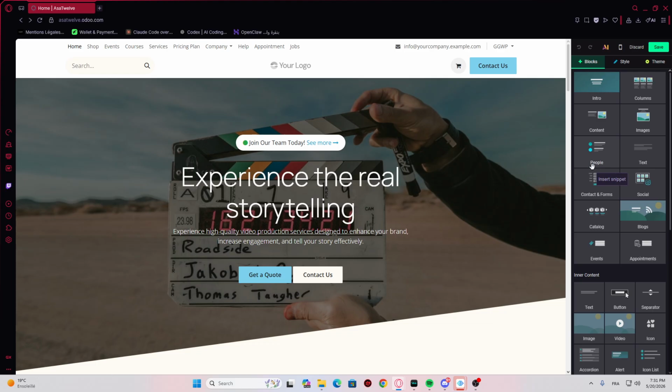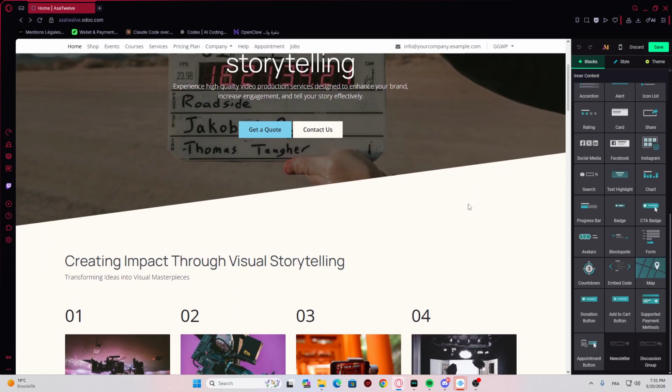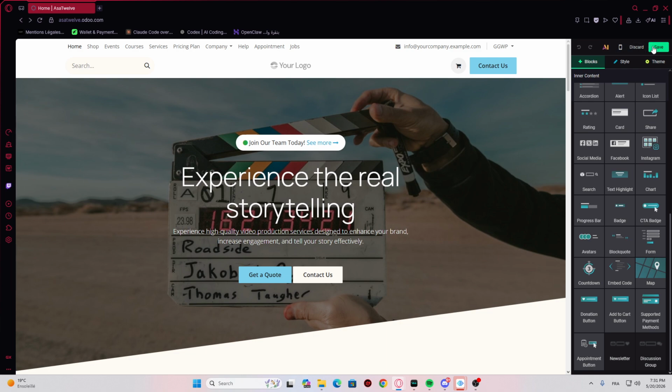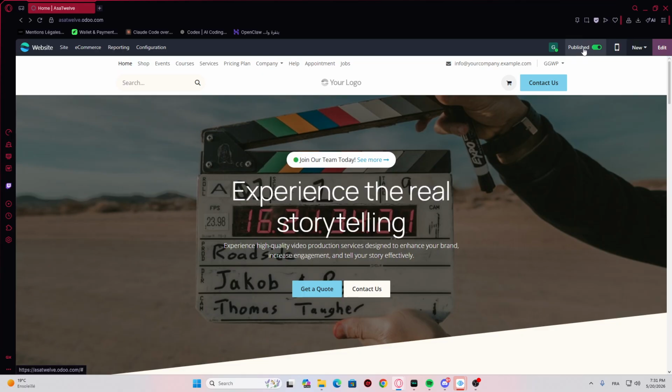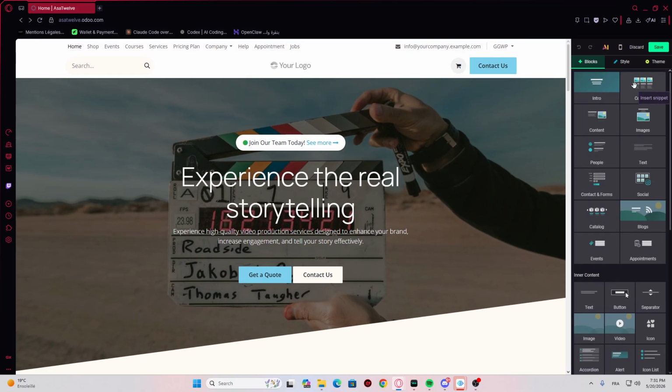And then you will need to understand the builder layout. So you will see a live preview of your website, a left sidebar containing blocks and customization tools, a right sidebar, and top controls for saving and publishing. Okay, so save, and once you click on save here, you will find publish if you want to turn it on or not. Okay, so everything updates visually and in real time.